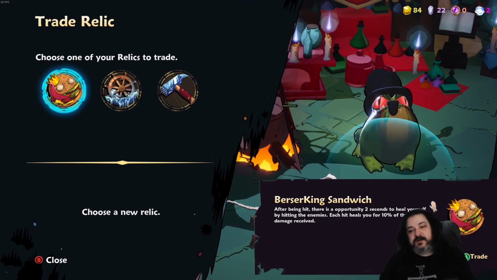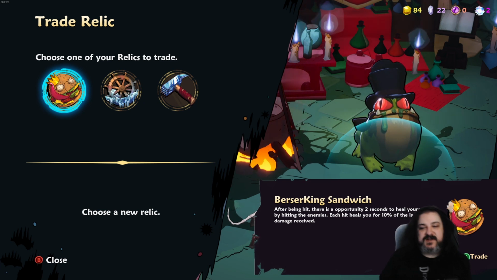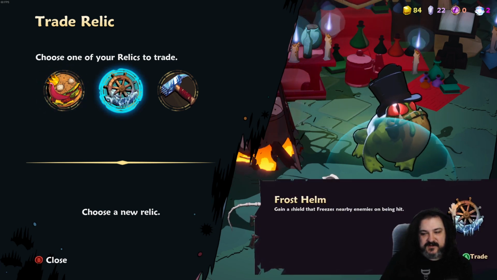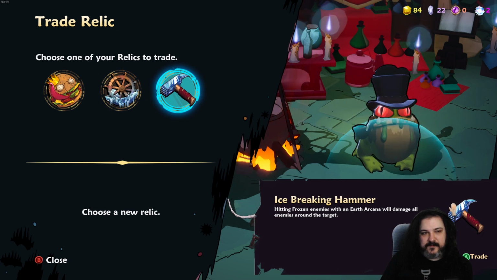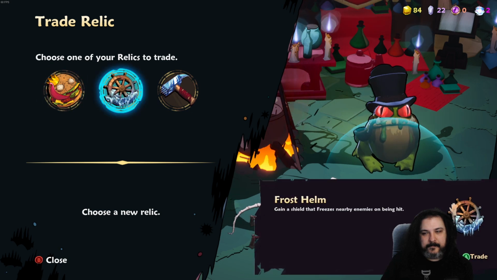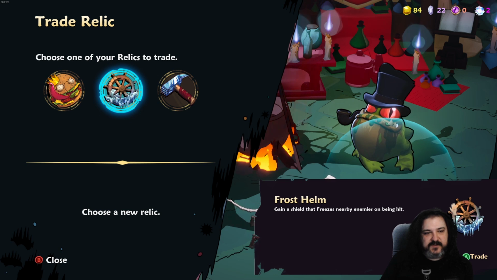I could trade in a relic. Okay. After being hit, opportunity of 2 seconds to heal yourself by hitting enemies. Gain a shield that freezes. Hitting frozen things with Earth Arcana. Let's trade in the Frost Helm, see if we get something good.